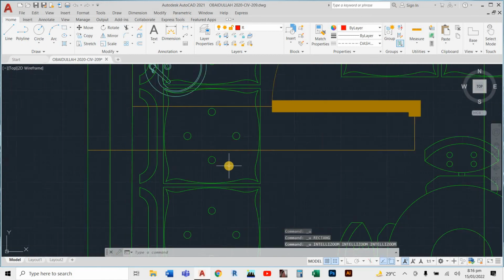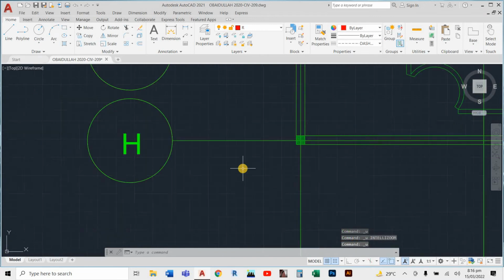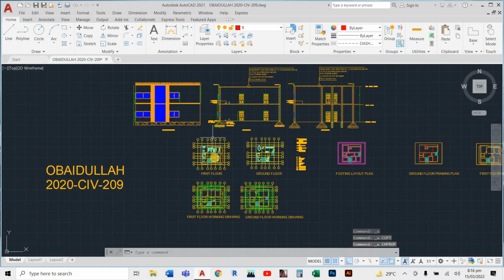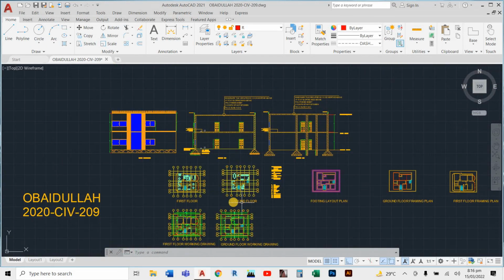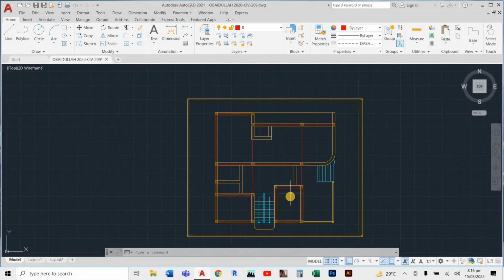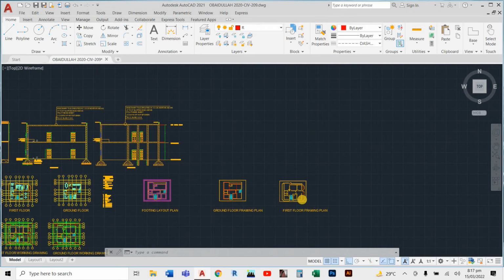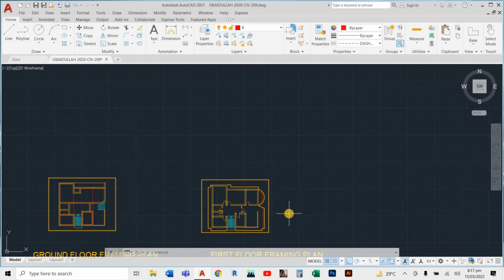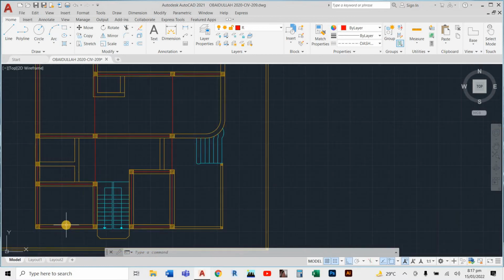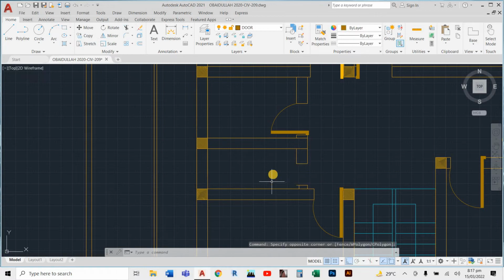And then suppose that you have a frame plan. For example, like this. I already worked the frame plan of the ground floor, but here I work the first floor. First of all, you have to copy your first floor in here. Then you have to delete all of your furniture, and then after deleting all of your furniture, you have to delete also all of your doors.